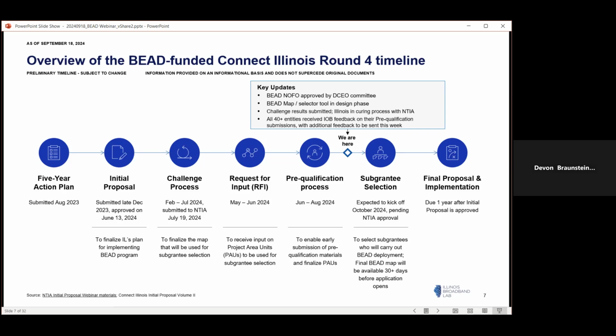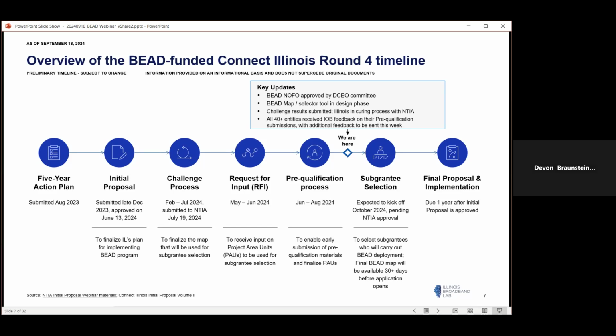I've also gotten feedback that folks are interested in seeing a list of providers who participated in pre-qual online. So I just sent out an email to everyone confirming that folks are comfortable with having their entity name listed on our website as having participated. This won't have any sort of outcomes, but rather just the providers who we know are interested and already actively participating in the BEAD program through the pre-qualifications process. Look out for that email from me a couple hours ago. If you have any questions about that or would like to opt out of being posted, just let me know.